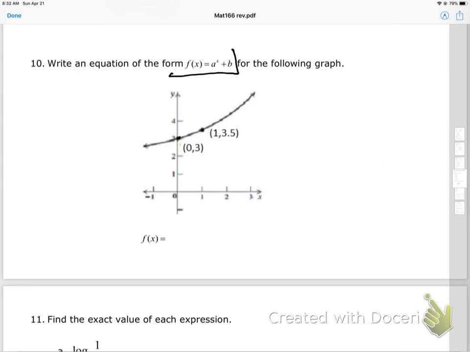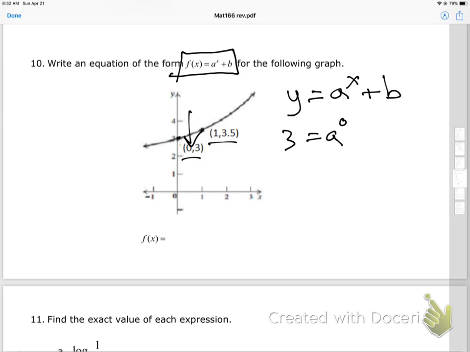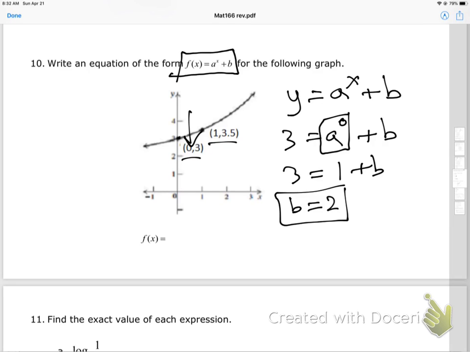Right, we have an exponential form of that. I'm going to put these 2 points into it to see what the actual equation is. This is the easy one to do first. In other words, if I have y equals a times b to the exponent x, plus something. When y is 3, x is 0. Now, of course, anything to the power 0 is 1. So b must equal 2. So I've already got an answer, part of it.